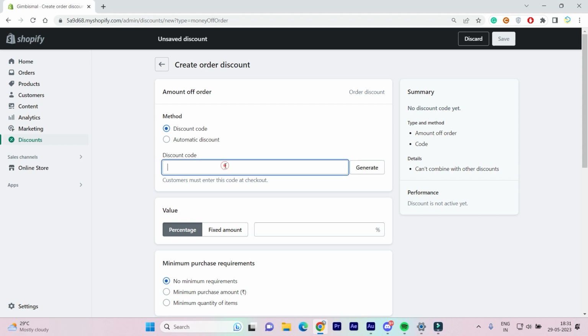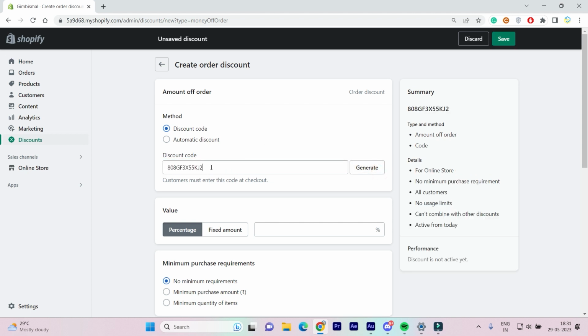So this is what you have to do. Just type in anything that you want. You can even generate a code by clicking this. You'll get random numbers, but you can put in a custom code as well. Let's say I put in 25, which means I'll give 25% to any customer who uses this code. You can even put codes like welcome 10, welcome 20 for first time buyers, so that you can inculcate a good relationship with someone who is on your store for the first time. All those options are there.